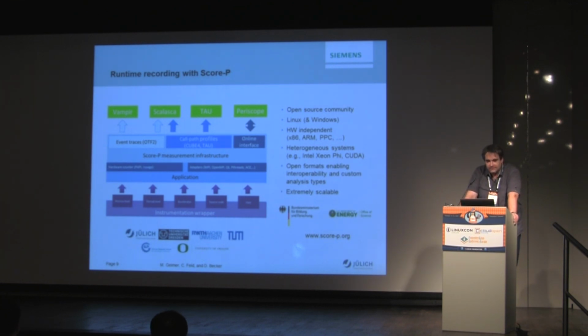For instance, there is the Scalasca tool set, which is developed by the Research Center Jülich, which automatically searches for patterns of inefficient performance behavior. It has a profile viewer included. On the other hand, we have the Vampir Trace Viewer, which is a commercial tool developed by the Technical University of Dresden, and other tools from the University of Oregon, Tau, or from TU Munich, Periscope.